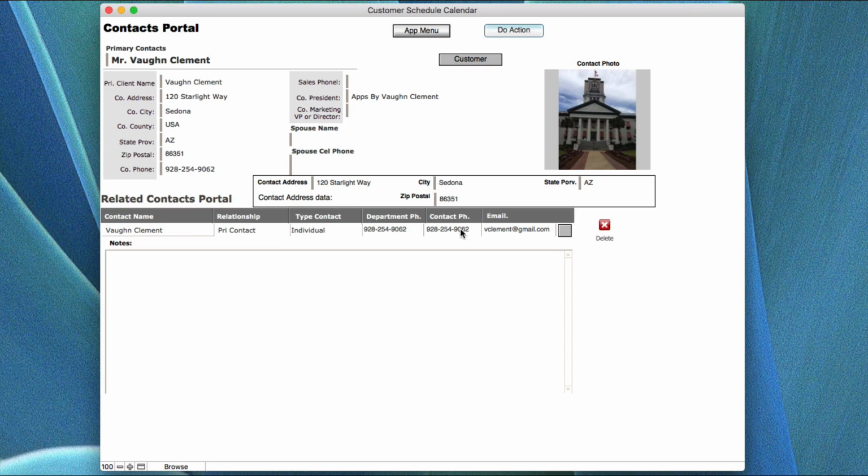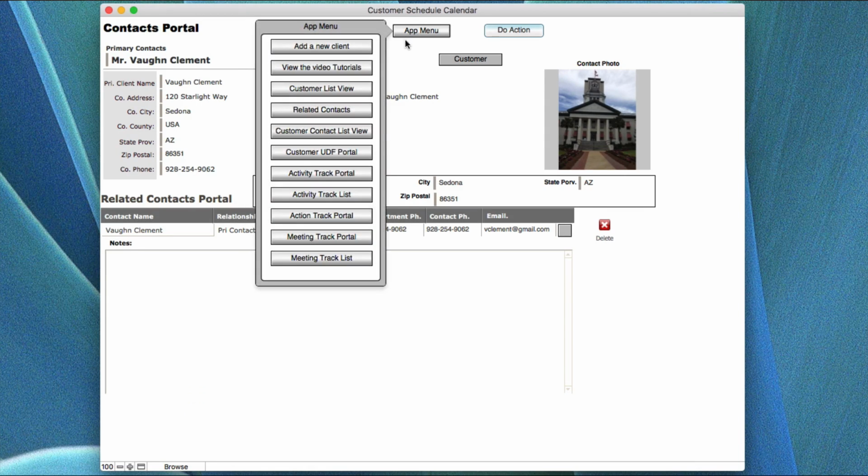In a contact screen like this, what you're actually doing is you're taking each individual related contact. So if this was the primary and it was the husband and then there was a wife, you could have the wife information down here. If it's a business type of a thing, it's a primary contact and then the secondary contact. Now recall, anytime you create a primary contact, the first new record you're going to put in related contacts is the primary contact. This gives you the ability to use that information when you're sorting and going through the records in the related contact screen in the list view. You can also put notes down here about that particular contact.